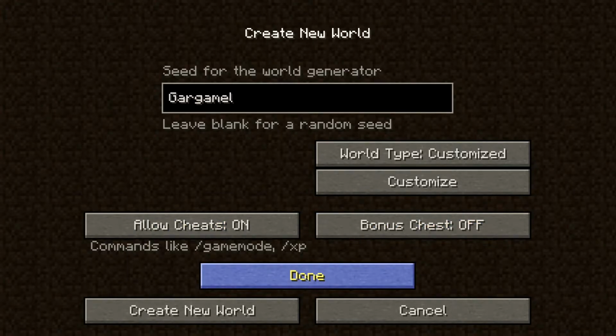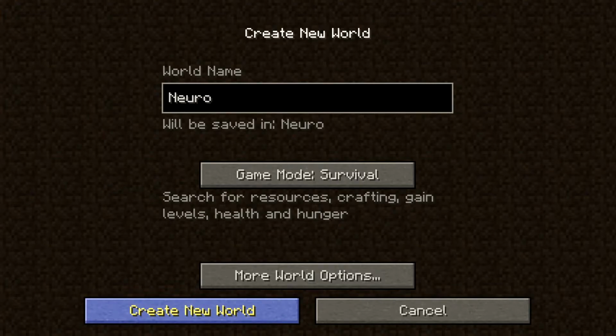I'm going to click done again, and then I'm going to go ahead and click on create new world, and let's get this video started.